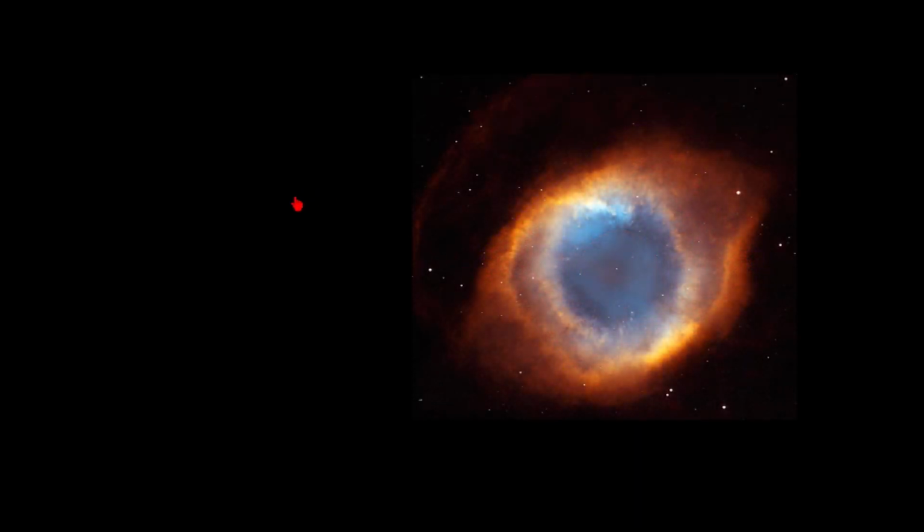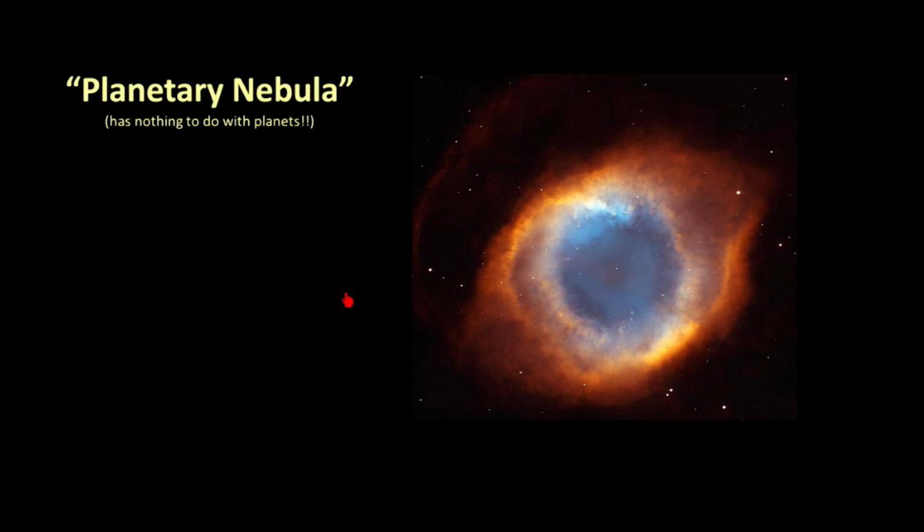envelope. And this is a photograph of a star, an intermediate mass star, that has ejected or pushed off its entire envelope. And this cloud, although it looks like it's not doing anything in this picture, is steadily getting larger and larger and larger as this star has pushed off its outer envelope. Now, this type of cloud has a name, and I'll warn you, the name is not necessarily accurate because of a misunderstanding from a few centuries ago. These clouds are called planetary nebulae, that's the plural. This is a planetary nebula.